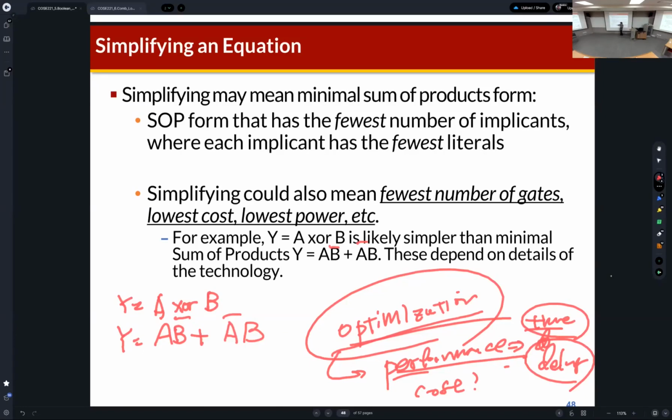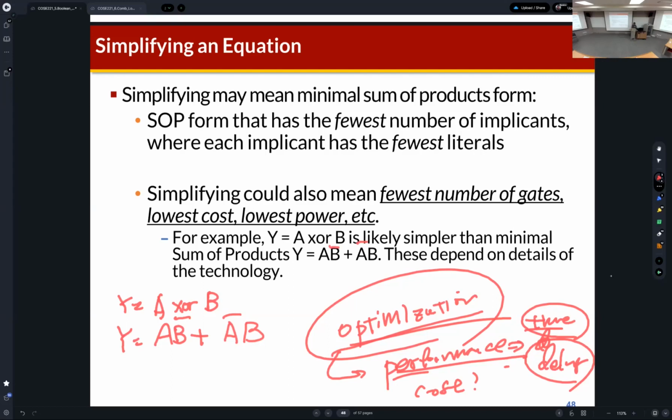How about this? This equation includes 3 gates, right? So one AND gate, and then one OR gate. So it will require 3 gates. Also, to implement it we could consider the NOT gate here, but let us not consider the NOT gate. So let us assume that this equation requires only 3 gates.